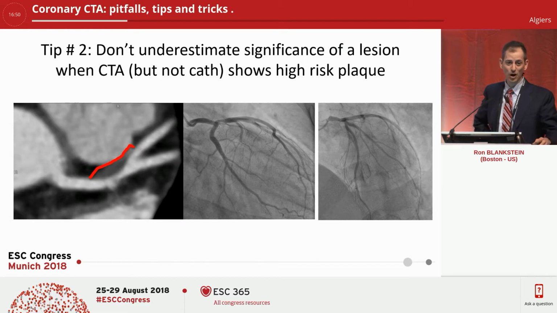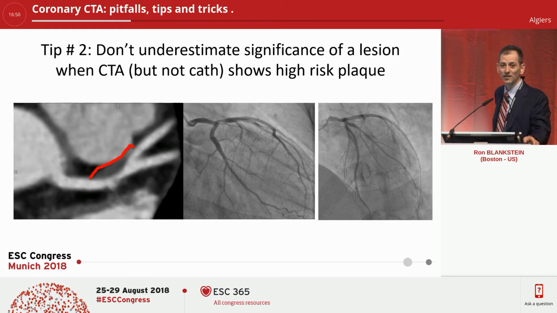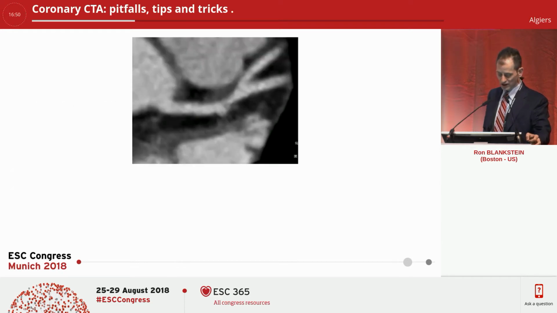They got this one wrong, but the fellow on the case said, oh, I reviewed the CTA. There was a lot of plaque. We better look more carefully. And they actually did an invasive FFR here. The value was 0.68, so that's a really positive number for invasive FFR. They ended up doing OCT as well to look at this lesion. But essentially, how did we know based on CTA that this was going to be a significant lesion, even though it doesn't look that tight from a stenosis perspective?